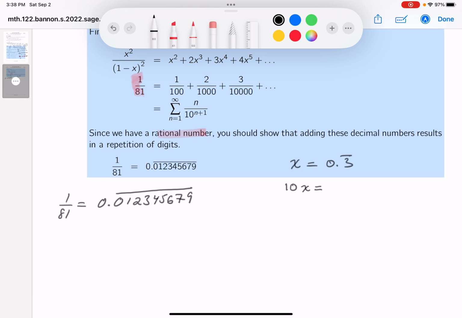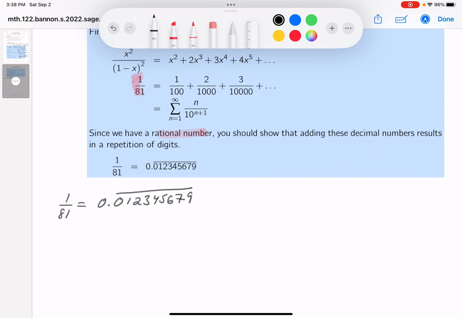Again, 1 decimal place is 10, 1, 0. What would you get? 3.3. What do you do now? You subtract. And 10x minus x is 9x. And 3.3 repeating minus 0.3 repeating would just be 3. Divide both sides by 9. What do you get? 3/9, which is 1/3. Which I knew that anyway. Right? I'm sure you did as well. This one's a little more difficult because to me it's difficult because it's a lot of counting.